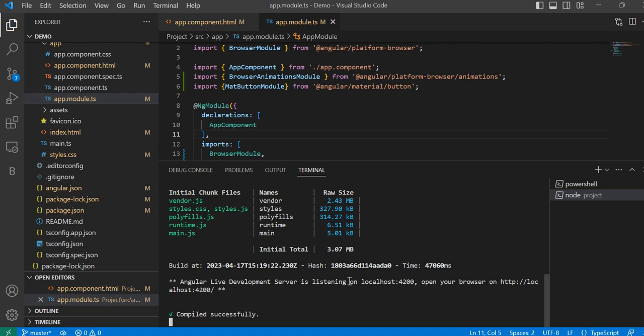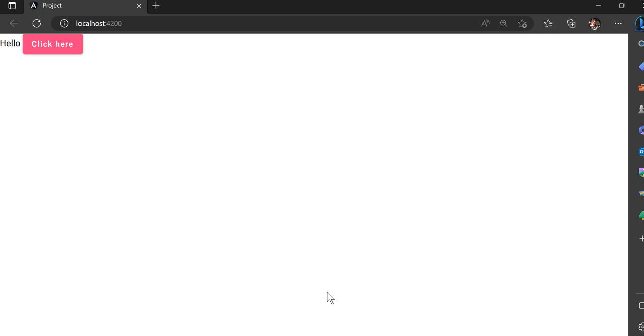So now it has compiled successfully. It will open in the browser. Now you can see this is the button of accent color, which is the Angular Material.